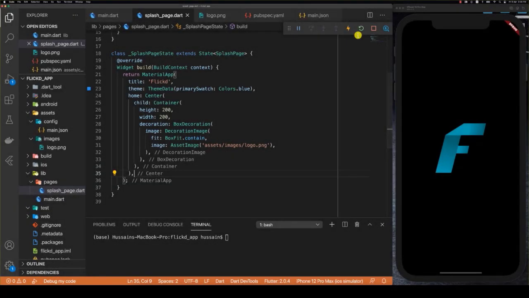Hello everyone, welcome back. So as you can see, the actual simulator has spun up. Our app is actually running on the simulator, and we're stuck on the splash screen, and I can re-verify that by just restarting our app, and you're going to see that we are just stuck on the app screen. So I'll see you guys in the next one.